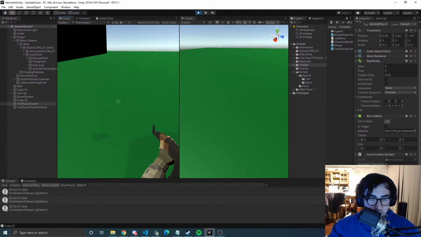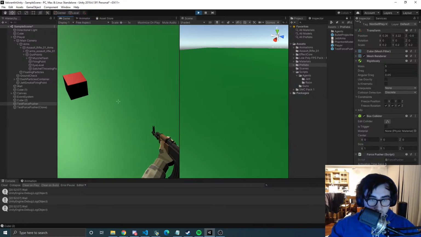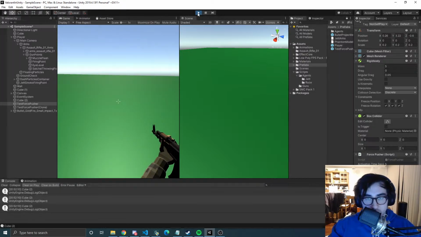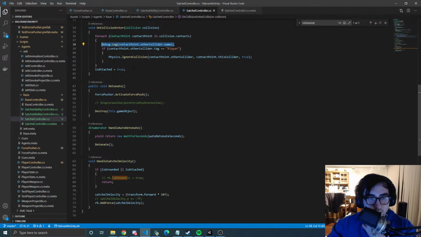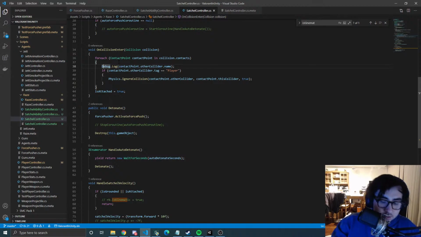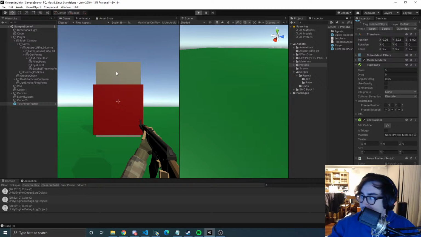I'm not getting any collision events. It's colliding with me, but not giving me the event. What is going on? Yeah, so maybe for some reason I guess I can just leave this in here because it works when I jump.